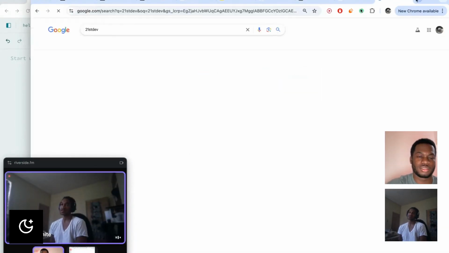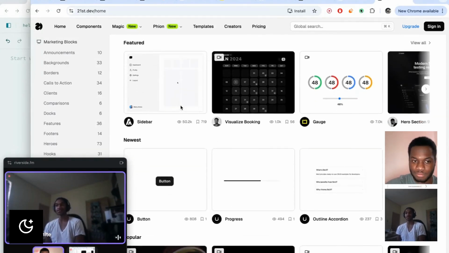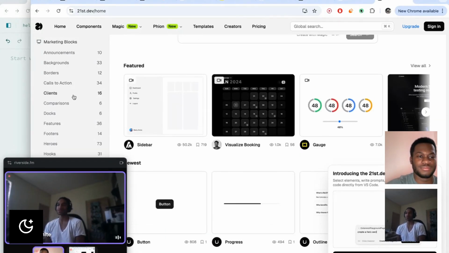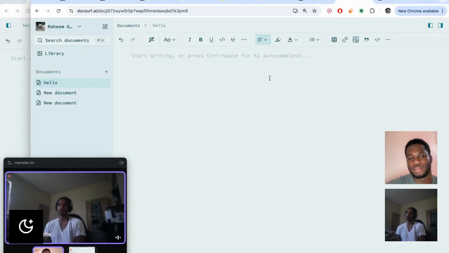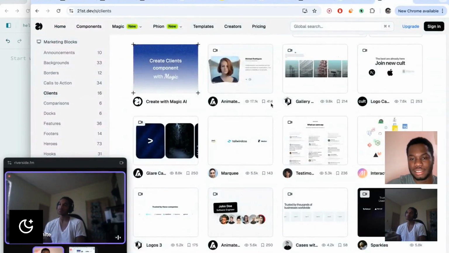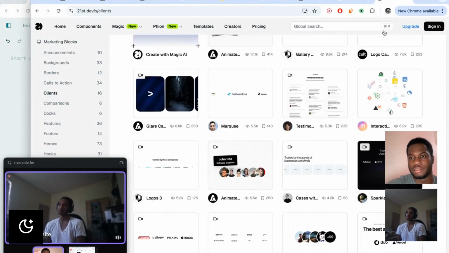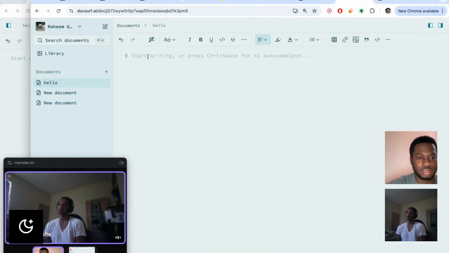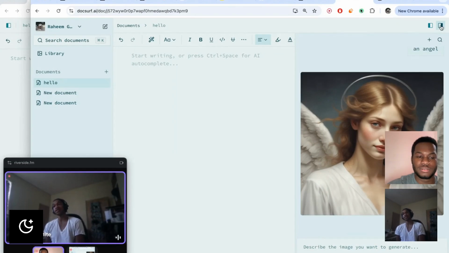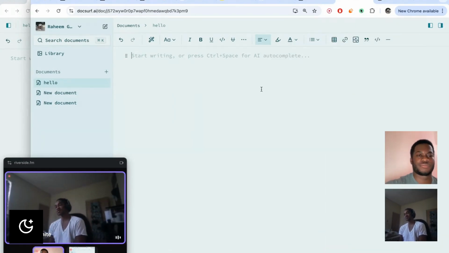21st Dev. Fun fact, I was actually on this right before because I'm updating my website as well. So building good UI is not hard. You can get these easily, but it takes a little bit of work to make the design look congruent. How do you tackle consistent design with AI development?